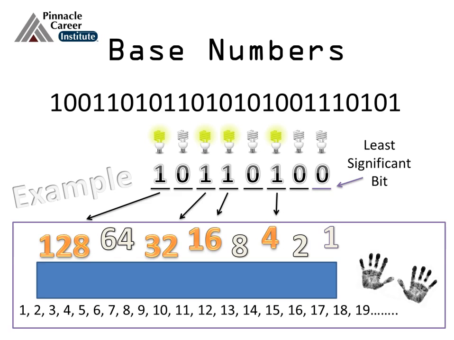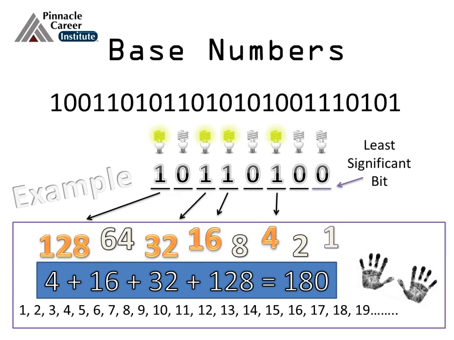Before you proceed, can you take a guess as to what these all add up to? In other words, the number 180 in decimal form is equivalent to 101101000 in binary. I strongly encourage you to now take the time to do some practice by opening up the binary sequence practice simulation found in the additional resources section of this class. And if you still need help, always ask your instructor.